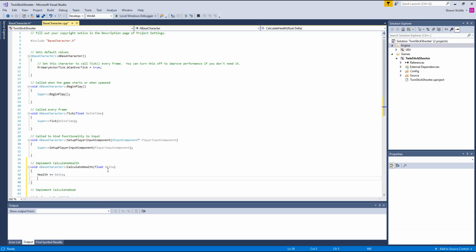This is only going to add to it. So adding the incoming value of delta and storing the result in the health value.